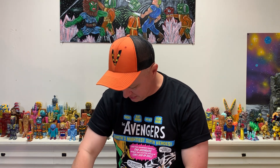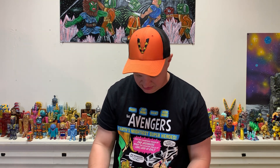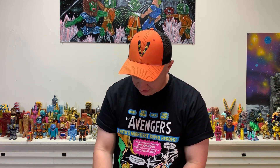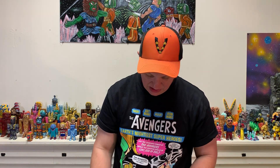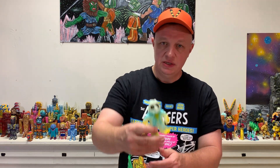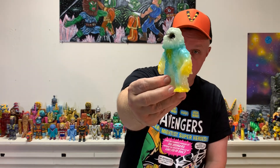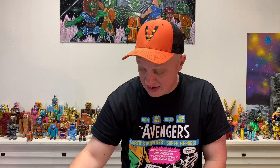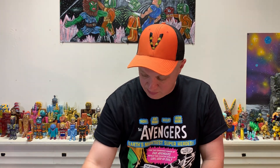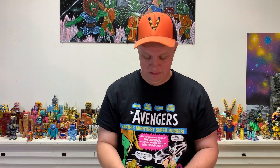I go through boxes and switch them up, sometimes showing multiples of things I don't realize. Anyway, I think that's most of the Max Toy in here. This is the Heteron - Heteron Brothers - that's the glow one. I got lots of these, I'm real partial to them. Made by Gargamel.